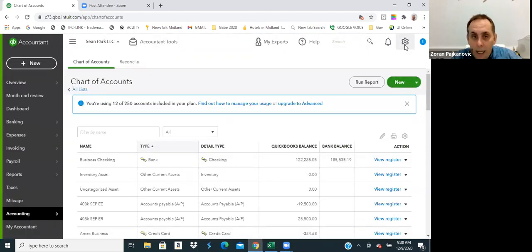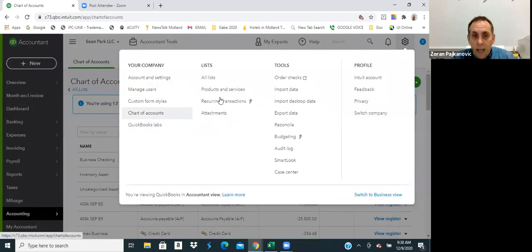Now I'm going to move, besides the chart of accounts, to the list. Again, the rule is pretty much the same, just the buttons are different. So this is going to be refreshing for all of you what we have discussed last time. I'm trying to present to you that this is no different than what you would do on a desktop. The benefit of QuickBooks Online, once again, is that you do not have to create any sort of backup. You can access it from anywhere.